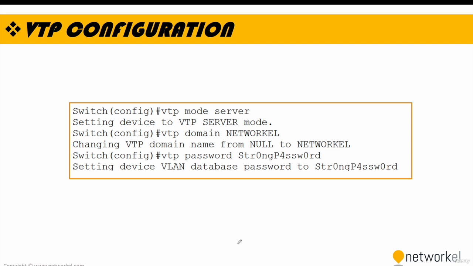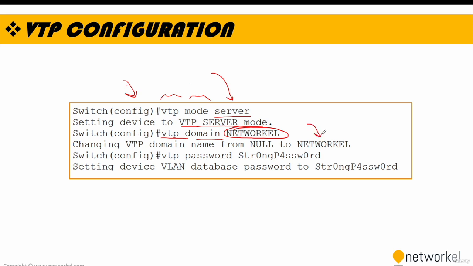How I am doing the VTP configuration, that is very easy to configure. Okay, so for example, let's say you have one switch, you are in the config mode, you type VTP mode and you type the mode of the switch that you want to configure. For this example, I'm configuring a server. So then once you configure this, the IOS will set the device to the VTP server mode as soon as possible. Then I'm setting a VTP domain and the domain name, which is network L.